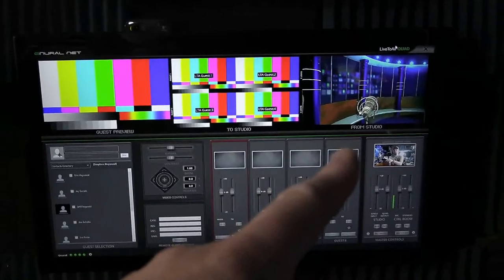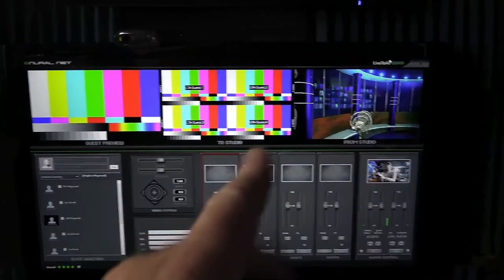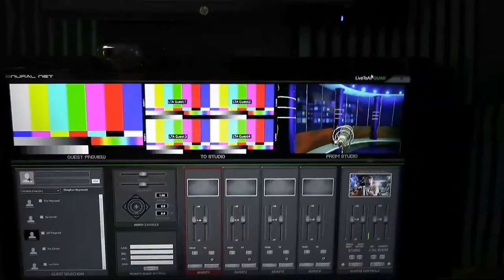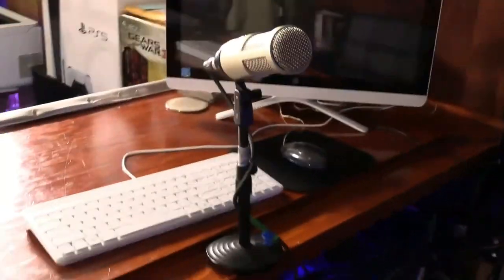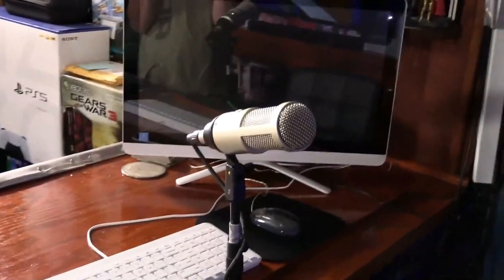And here you can see this is the live to air. I can do 4 live callers for right now simultaneously, bring them in just like a Skype. This is my camera feed from the webcam that's right above it, so the person knows that they're on. And then this is my return video right here. This is my guest computer, so if somebody's sitting here as a guest with that other camera there, I can pull that up so they can see comments, pull up websites, and then pull that into the TriCaster with NDI.